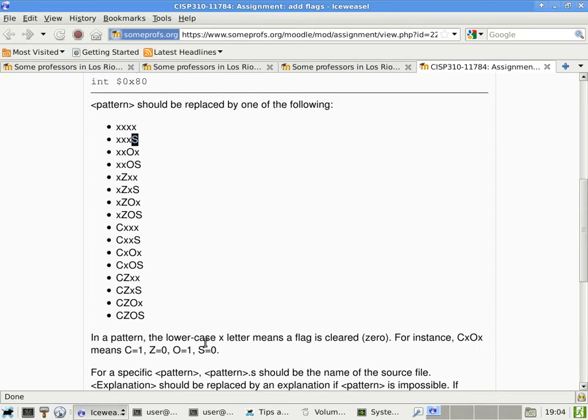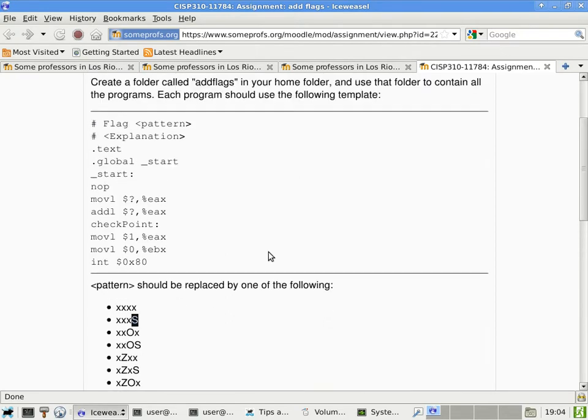Now, it looks like it's a really nasty combination, 16 programs to write. But some of these are related. Some of the flags are not truly independent. So you will probably figure out that some of these combinations are just not possible. If one of these combinations is not possible, then you have to come up with an explanation and tell me why it is not possible.